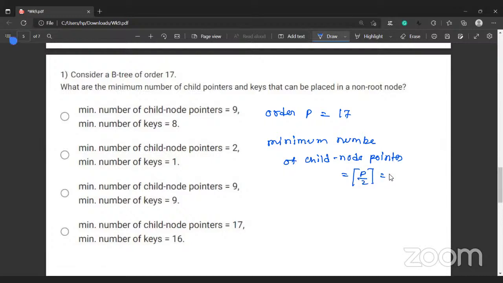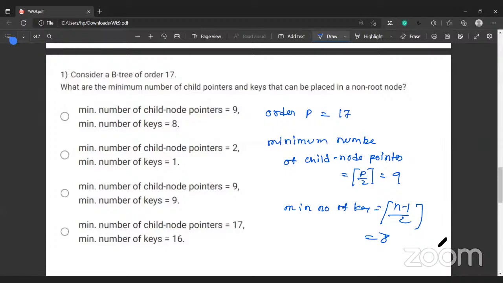So it will be approximately 9. And the minimum number of keys will be 8, equal to (n minus 1) by 2, equal to 8.